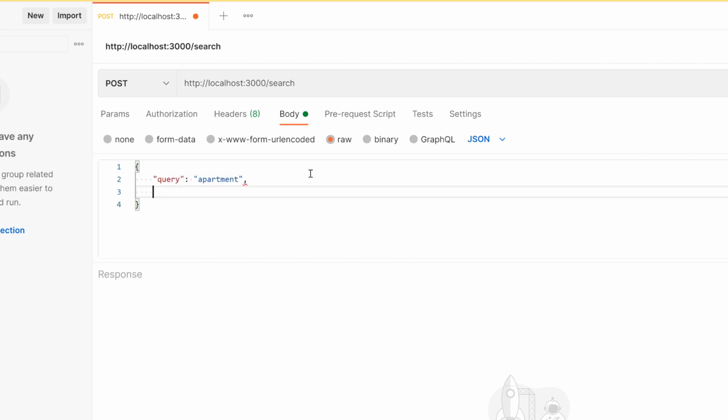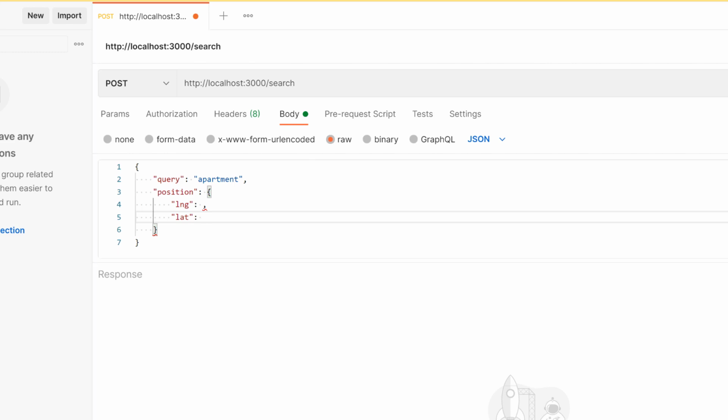And we're going to provide it an object, which is going to represent our position. So we're going to say position. And we're expecting to provide a longitude, and we're also expecting to provide a latitude.